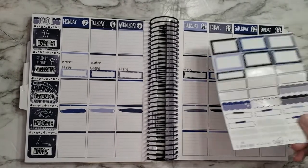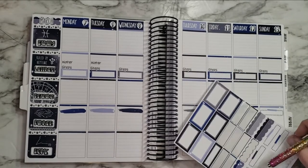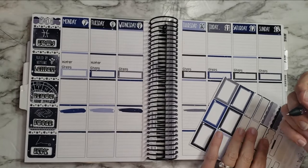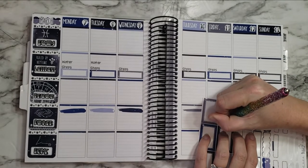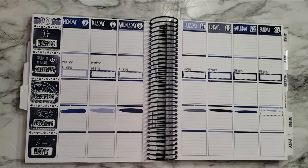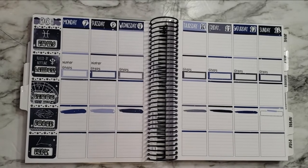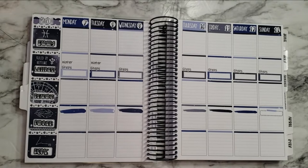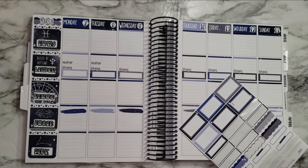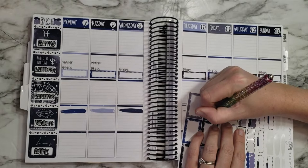Nora has ballet on Thursday. I'll use a big box for that because I don't know if we really have a whole lot else going on that day. Crap, I just completely messed up the sticker — actually, I did not totally ruin it. I think I can salvage this. I started thinking about Nora, and then I also started thinking about doing 5 p.m. first, but I had already — I don't know, I just messed that up.